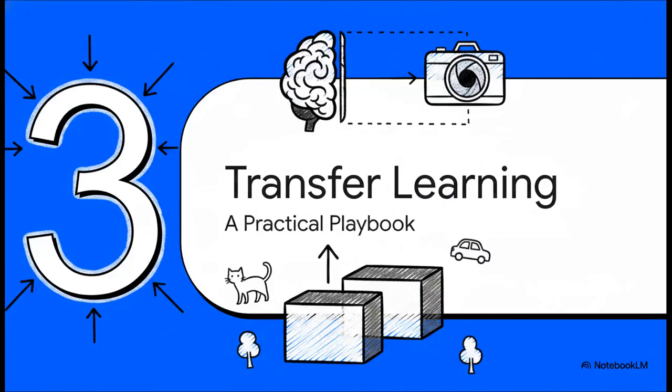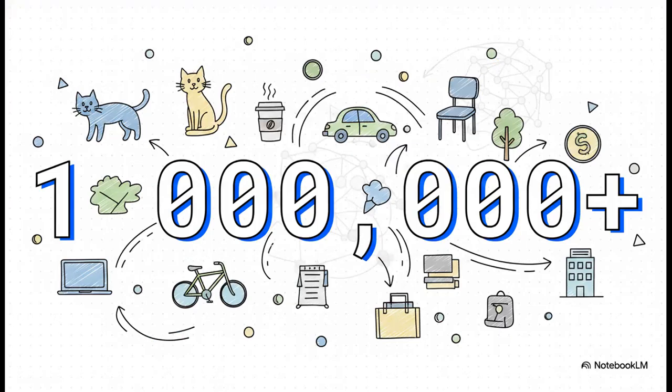So these incredibly deep, powerful networks set the stage for what is, I would argue, the most important, most practical technique in all of computer vision today: transfer learning. And it all starts right here with a gigantic public dataset called ImageNet. We're talking over 1 million labeled images across 1,000 different categories. For years, the entire community has trained enormous models on this dataset, essentially teaching them a foundational, general-purpose understanding of what the visual world looks like. What are edges? What are textures? What are shapes? What are objects?